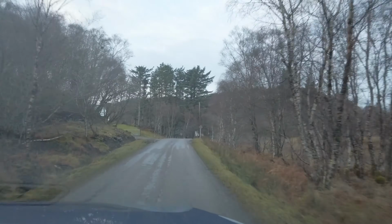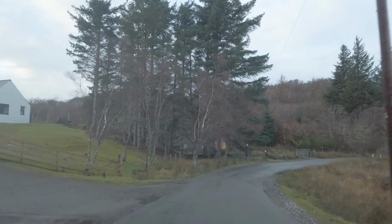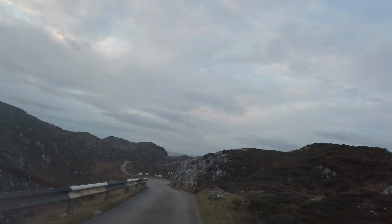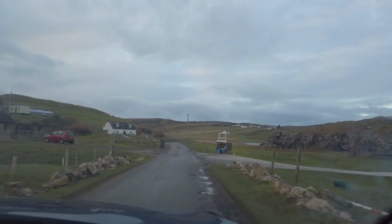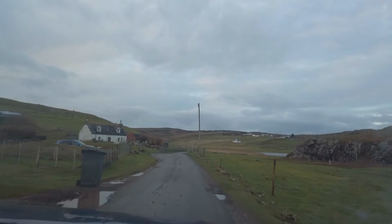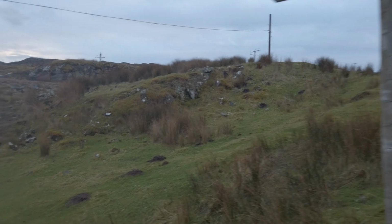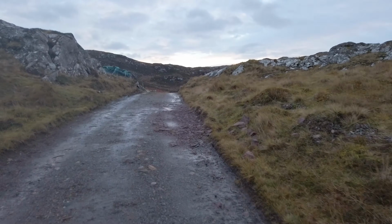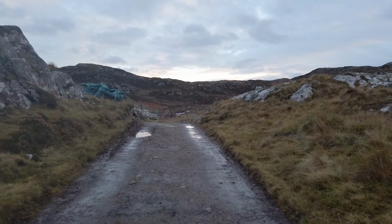But anyways, for this waterfall, you make a drive down a pretty narrow road. I didn't really encounter any cars, but there's plenty of pullouts there. As you get to the spot where the waterfall is, you'll see some little farmhouses. The difficulty here is finding somewhere to park, because I didn't really see anywhere official. We just parked at one of the pullouts and then made the little 15-minute walk down to the waterfall. I would say we got there too late because the sun had dipped way too far and there wasn't really any color left in the sky.